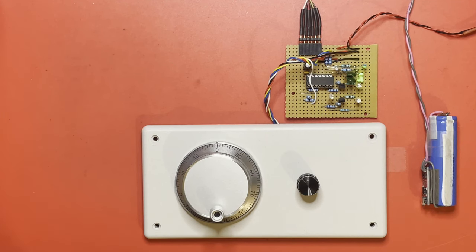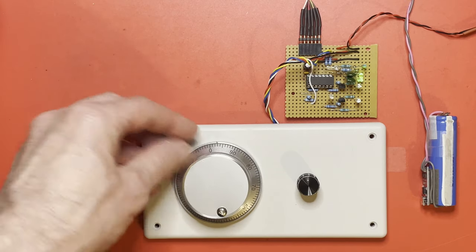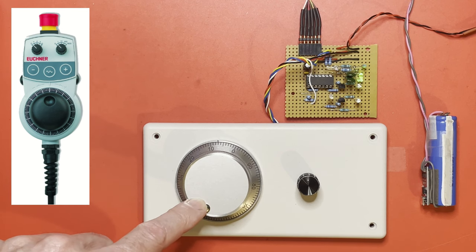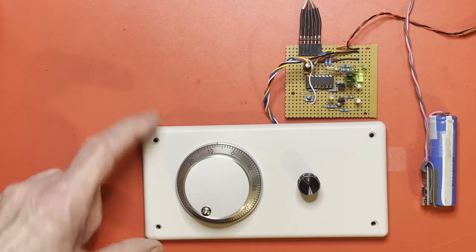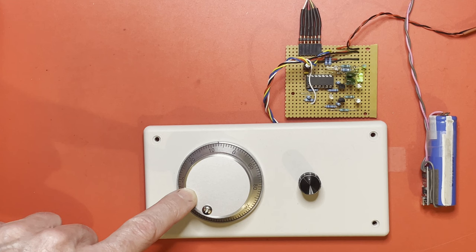Hello, this is part one of a new and I think original project. A few weeks ago I was looking at handwheels for machine tools as I need a boxed unit with various other controls for a customer. But whilst searching I saw this and thought, doesn't that look a lot like a traditional safe style combination lock dial?